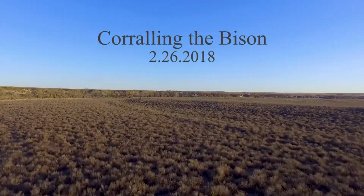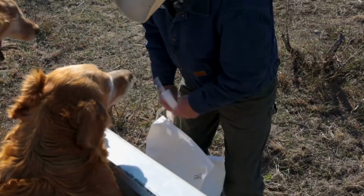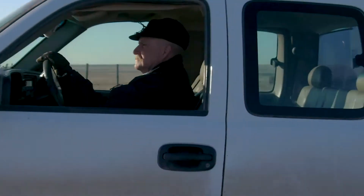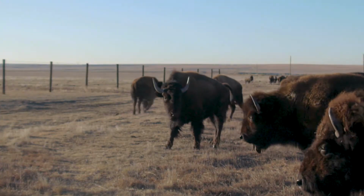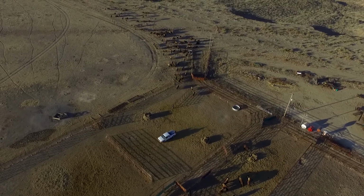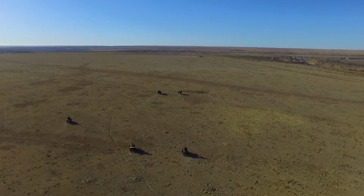We hope to cake all our bison in. When I say cake, we feed them a range, they call it a range cube, but it's a supplement. We spread it on the ground and try and bait them into our corrals. That works, that's always our first option. It works quite successfully most of the time. Sometimes we don't capture all the animals that way, and we did not here yesterday. We captured probably 80% of them, but we brought the other 30% in with our ATVs, and it was fairly stress-free for the last few.